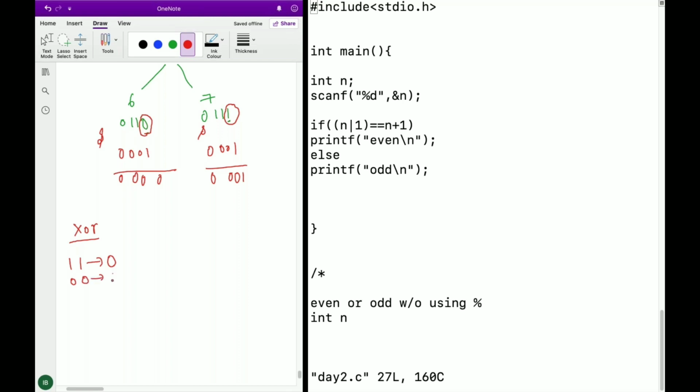No, the answer will be what? Zero itself. One switch is one and the other switch is zero, right? So it should always be opposite. When you're loving someone, it should be like the opposite thing, so that at that time itself you will have great attraction, right? Same thing here also. So one or zero is nothing but one itself. Zero or one is nothing but one itself, right? So it should always be the opposite thing.